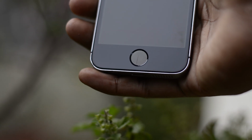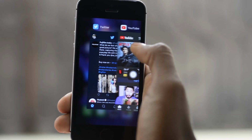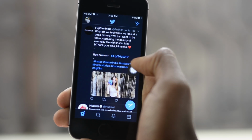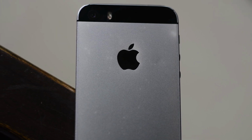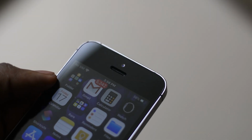The fingerprint sensor is good, so just letting you know that it still works amazing. And like I was saying, the display is small. In today's world, people expect bigger displays like 6.4 inch displays, and people are actually not satisfied even with those. They want bigger screens, and this will definitely not satisfy them. And even when talking about cameras, people are spoiled by current generation trends, and maybe, but the true thing is that the front camera is bad, so definitely don't use that. But in terms of the back camera, this here is still a really good one.